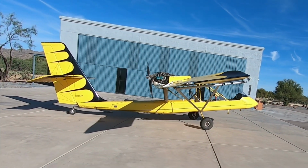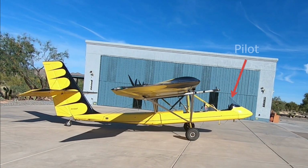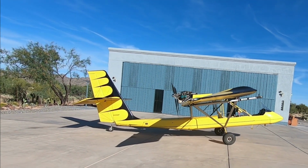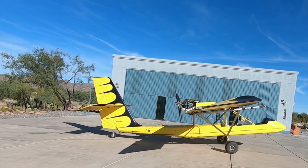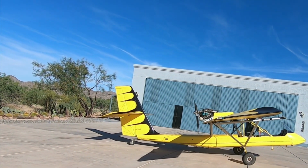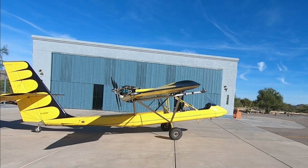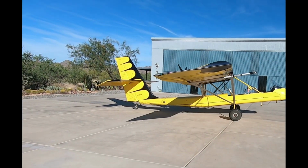So you can see from here, the pilot sits way out front there. There's some interesting things about this design because it's pusher prop and twin. So the pusher props mean the engines face backwards. Center of gravity tends to roll back when you put the engines back, and that allows them to extend that pilot cockpit way out front here. So unobstructed views.